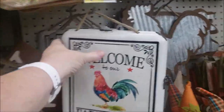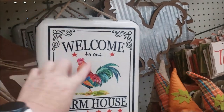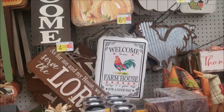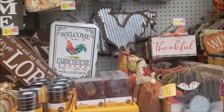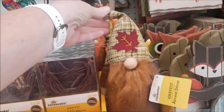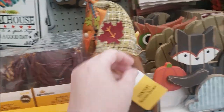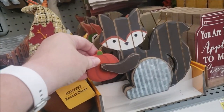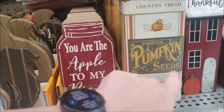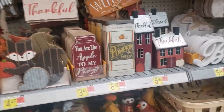Look at this. This is metal. Look at that rooster. That does not have to be for fall only. There's a gnome. I don't have a fall gnome. Oh my goodness. That's $4.48. Look at that little wooden guy. Little tin if you do like a coffee for your coffee bar.